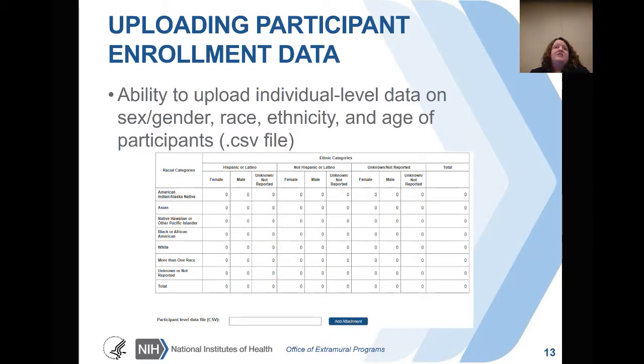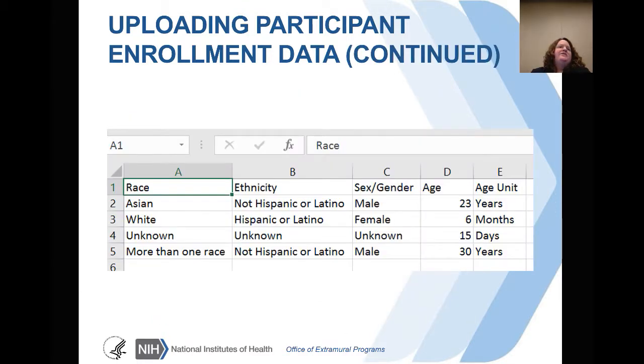We expect this feature is going to be available with the late May, early June release of the new human subjects clinical trials system. However, it's not required for applications, and it's not required until applications that are submitted for January 25th, 2019 due dates or later. So if you're submitting in a little over a year, you will be required to provide individual level participant data with your progress reports. For those of you who are submitting now, you are not required to do so, but you do have the option to do so.